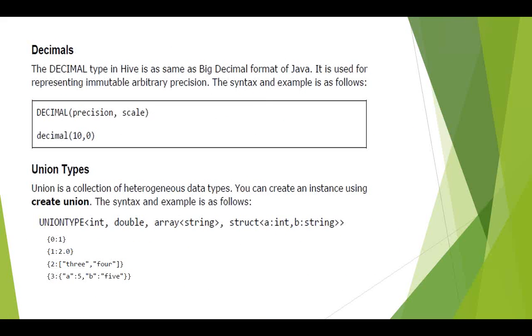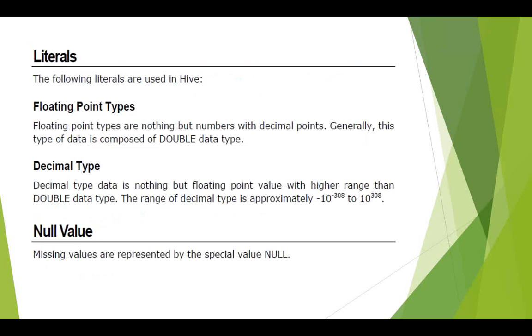Now we have to see the next data type available in HiveQL. In Hive, the first data type is known as the column type, in which we have string, floating, timestamp, date, whatever we have seen till now. After the first one, the second data type in HiveQL is known as the literals. What is the meaning of literals?